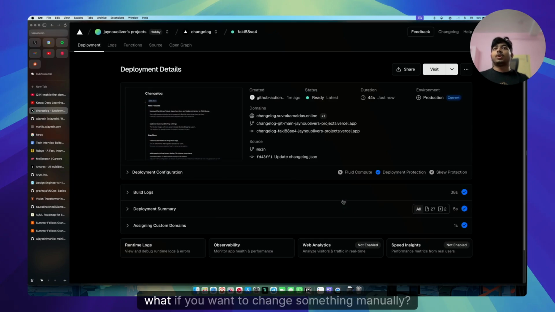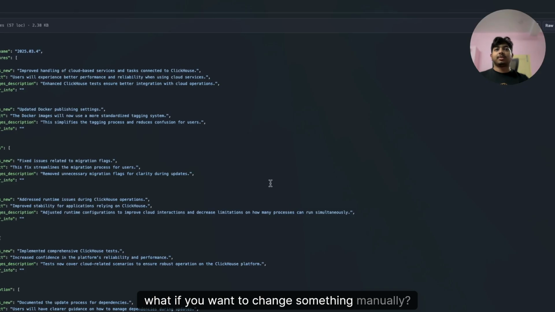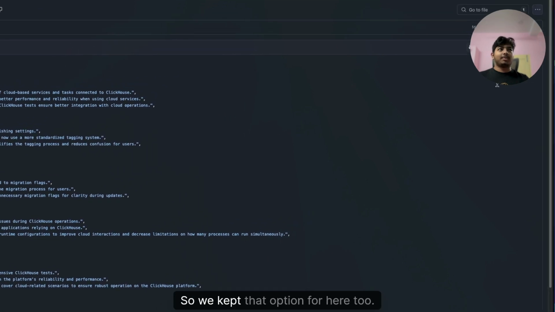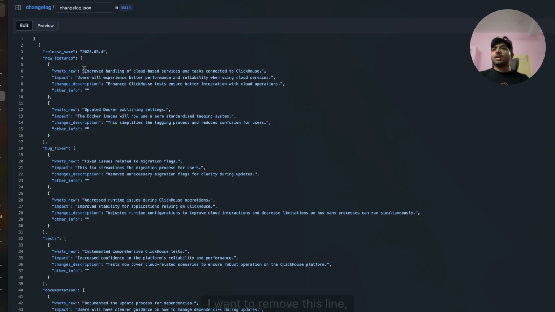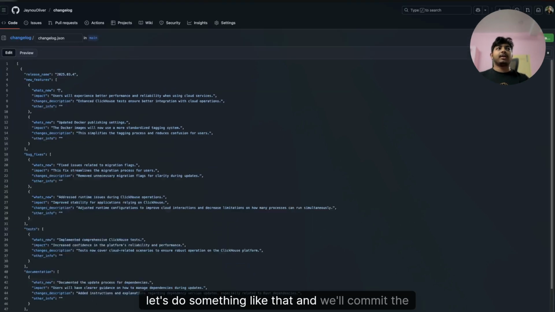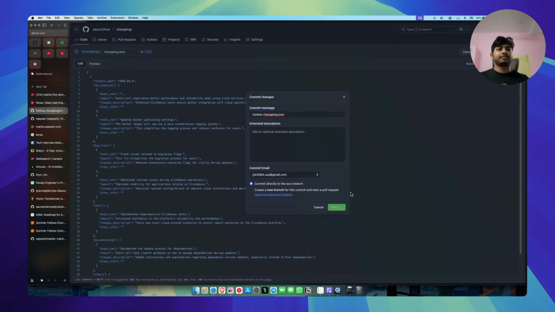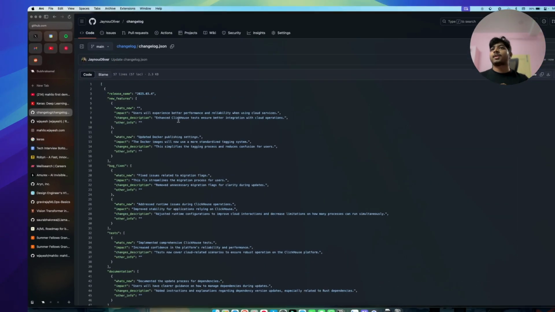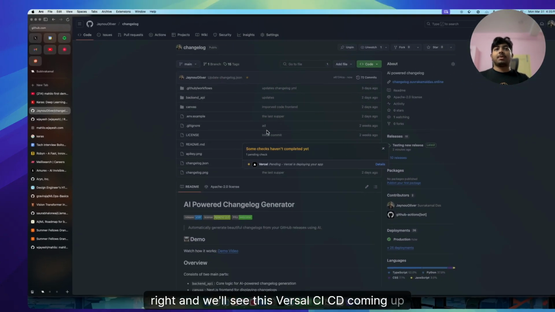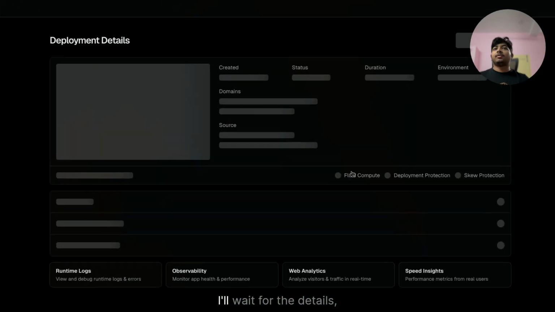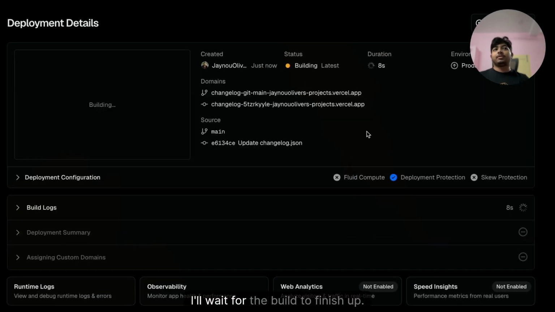Now what if you want to change something manually? We kept that option here too. Suppose I want to remove this line, and let's do something like that, and we'll commit the changes. We'll see the Vercel CI/CD coming up, and I'll wait for the build to finish.